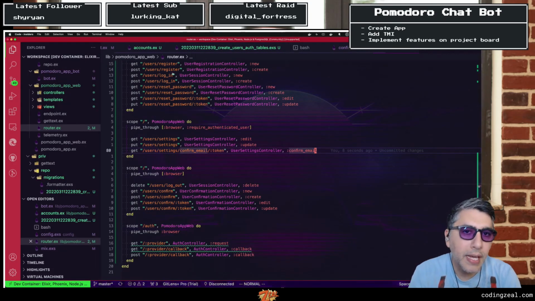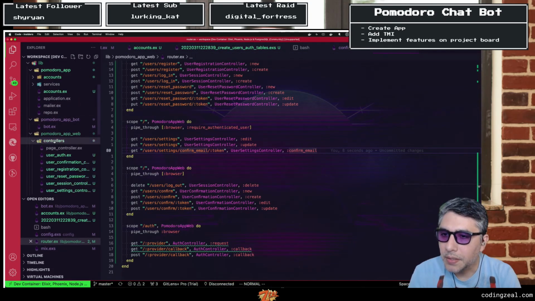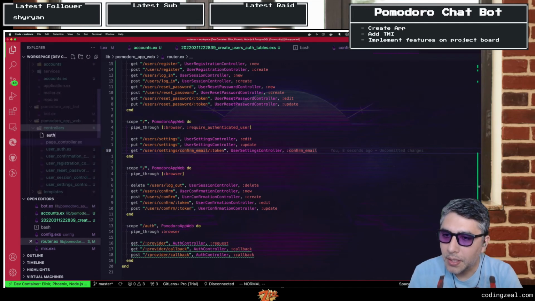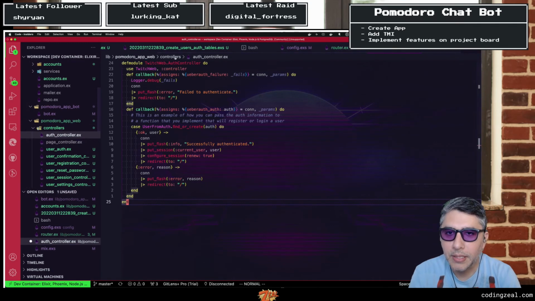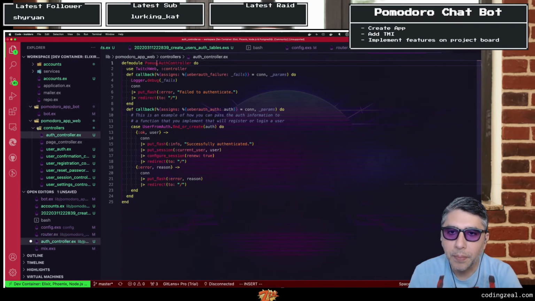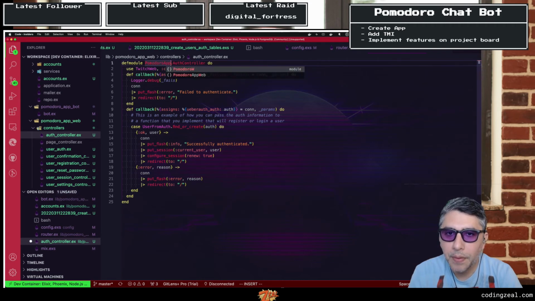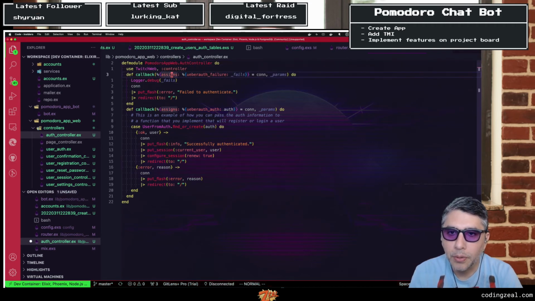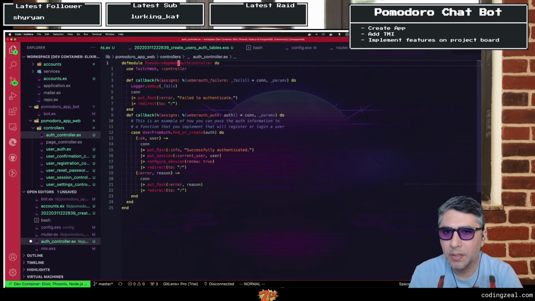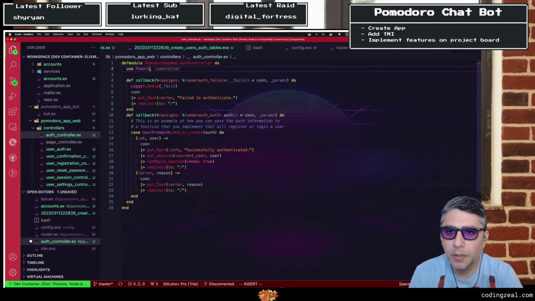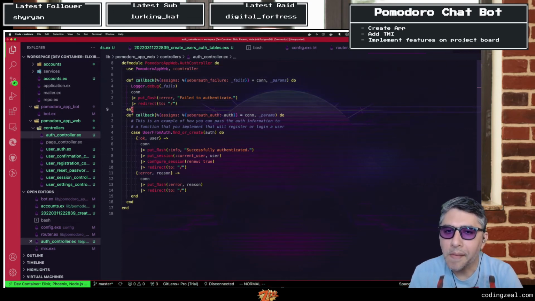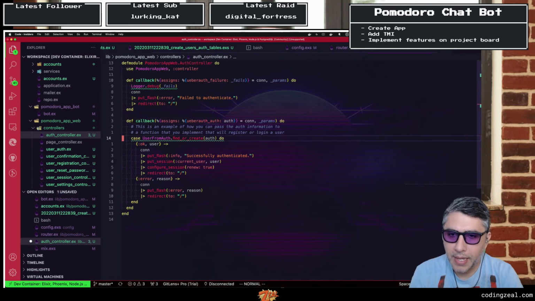So in controllers, auth_controller.ex, paste in that example, but we're doing PomodoroAppWeb.